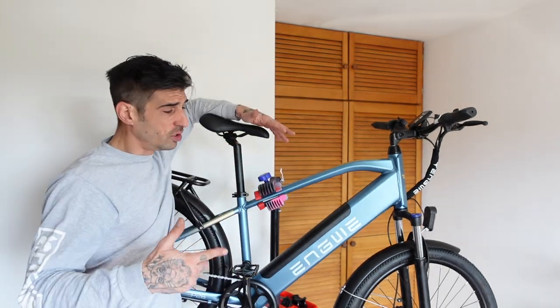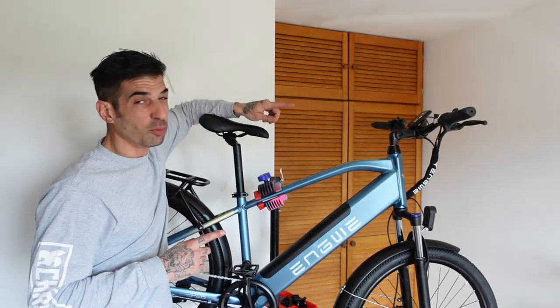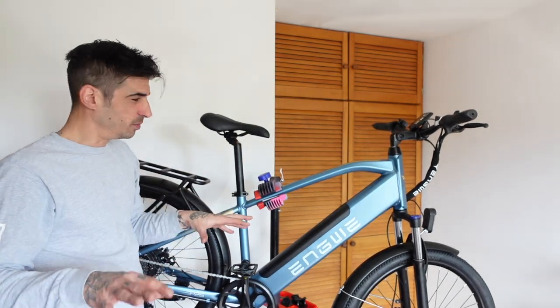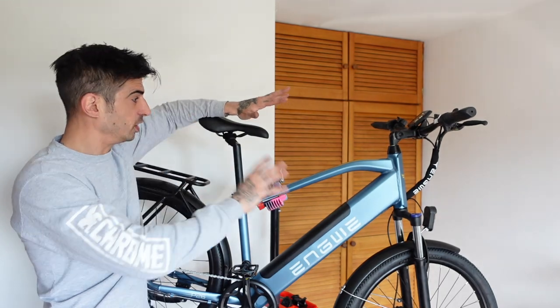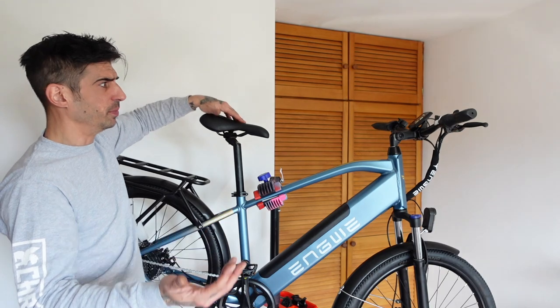As you saw in the last video, we built one up for Willow, and I'm now thinking maybe this bike might be better suited to her. She does prefer the bars higher, you've got a rack, so maybe we might be switching them up. I'm not sure. So maybe we should go out, ride them together so we can compare them. The one that we bought for Willow is £300 more than this, but it does come with a carbon belt drive. There's a lot more assembly required on that one.